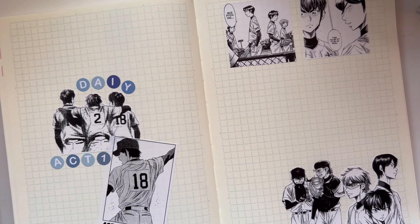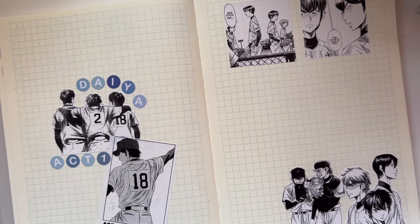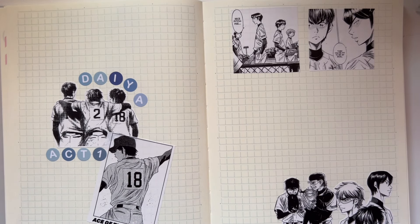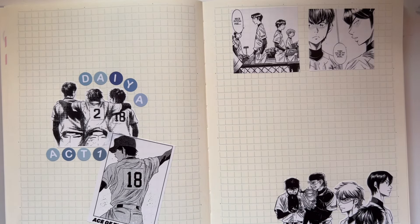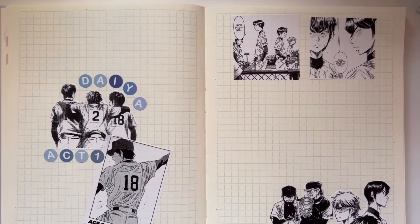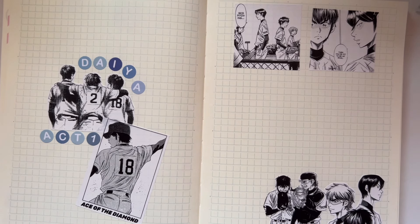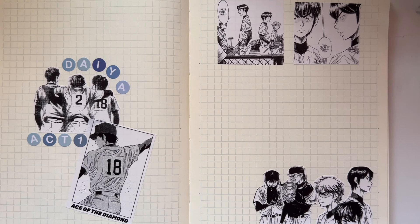Getting a new outlook on characters that didn't stand out the first time has been great. My favorite character has always been Miyuki — I have a whole itabag dedicated to him, figures, lots of merch. But this time around I forgot what a little shit he is. Miyuki is the catcher on the starting lineup. His job is to guide the pitcher, make the calls for what they throw, and keep everyone's mental fitness in check.